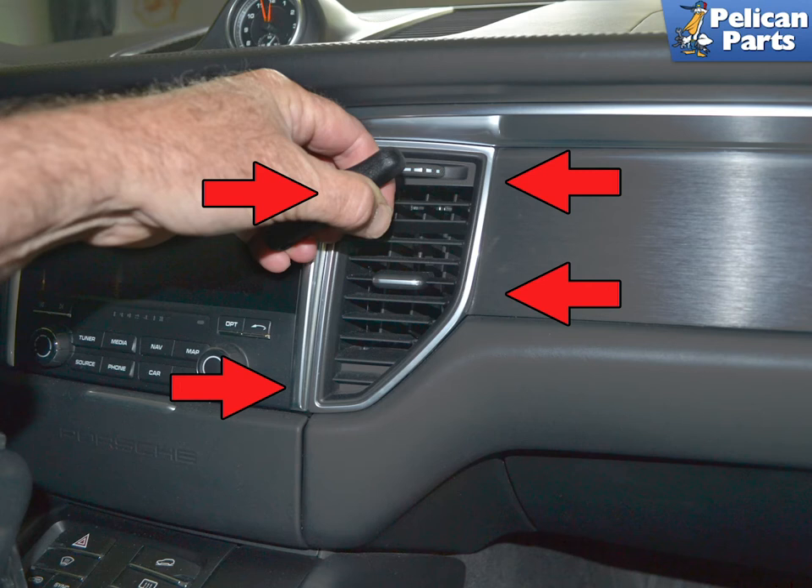The two vents are connected by a trim piece in the middle and make a single piece. Open the vents and point the air diverters forward. Beginning at the center vent, use a VW tool 3438 or equivalent and slide it into the vent at the 11 o'clock position. There are four clips that hold the vents in place. With the puller installed approximately four inches and turned to the outside of the vent, pull firmly but gently straight back. The clip will release and the vent will only move forward about a half an inch.